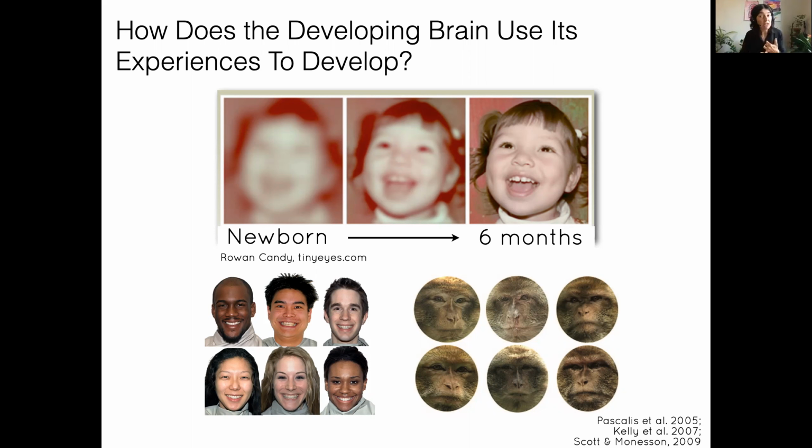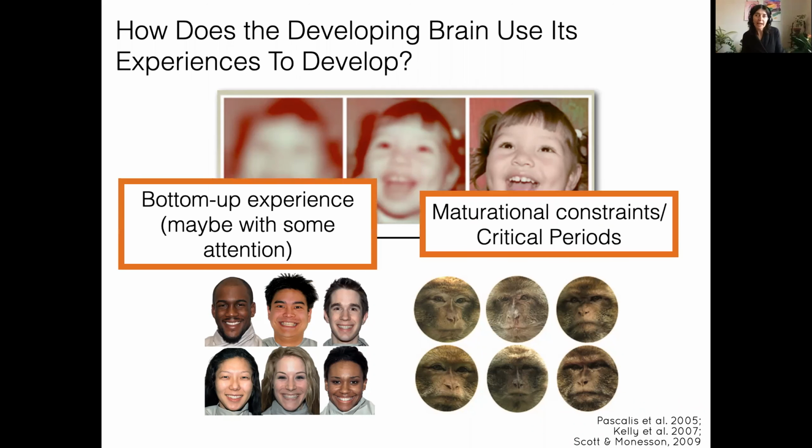And this also happens with language, with speech sounds. So we know that the perceptual systems in babies change dramatically, and they specialize to their experience a lot over this period of time, over the first year of life and a bit beyond. And when I came to this work, there were two major theories about how perceptual development happened. One was bottom-up experience, which mostly said that what matters is the information that your eyes get. And maybe attention matters a bit too. Maybe what you attend to and you process a little more deeply matters, but probably mostly the thing that matters is literally what your perceptual system experiences, the input that it gets.